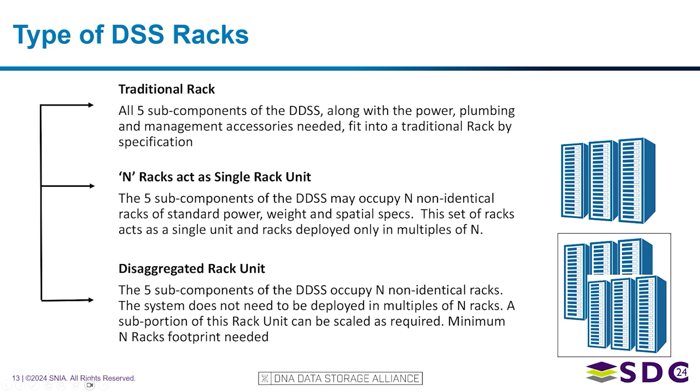Or I could go to the other extreme and say that it could be a disaggregated rack system. Now essentially I have X number of non-identical racks. Maybe some racks are supporting writes, some are supporting reads, some are supporting storage. And in case of scaling, I might want to scale only one or two of these types of racks. If I want more writers in the system, that is the only type of rack that I scale. If I just want more storage space, that is the type of rack that I scale. That could be the other end of the implementation, an extremely disaggregated system.